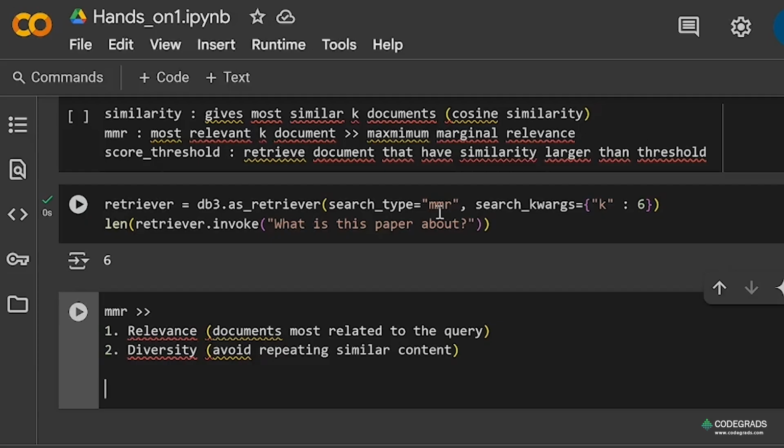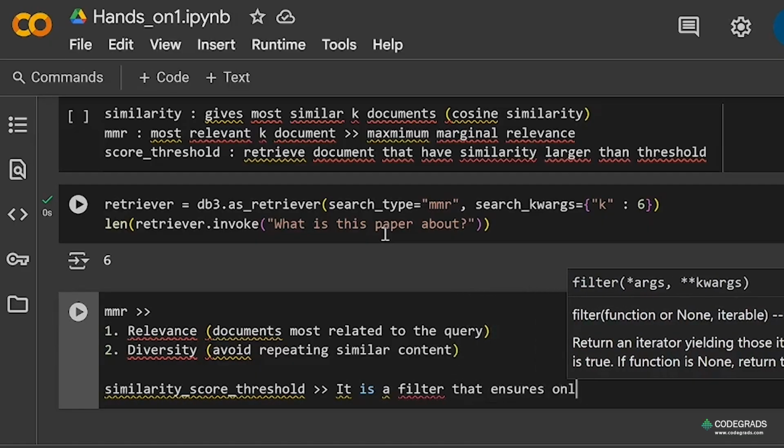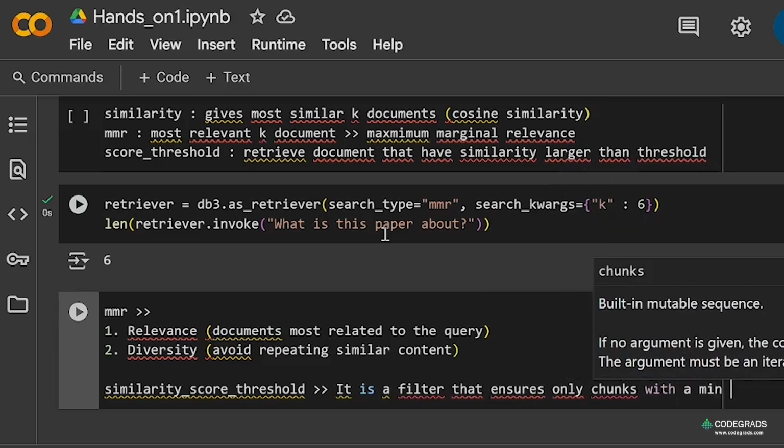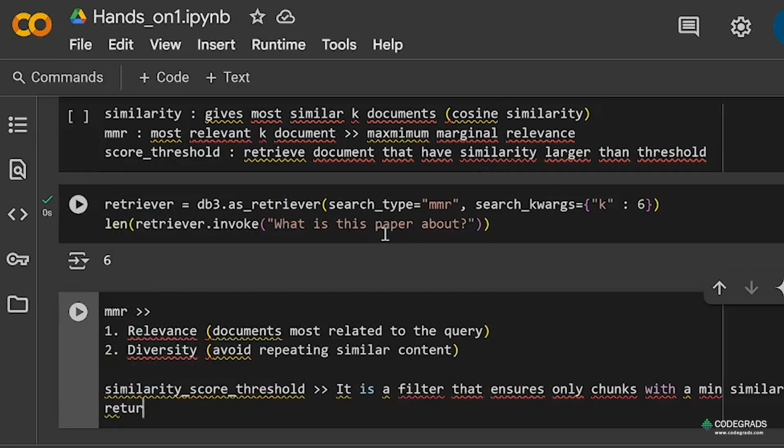Now, the similarity score threshold is a filter that ensures only documents with a minimum similarity score are returned by the retriever.